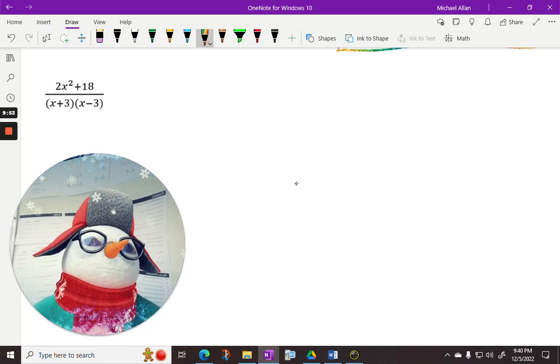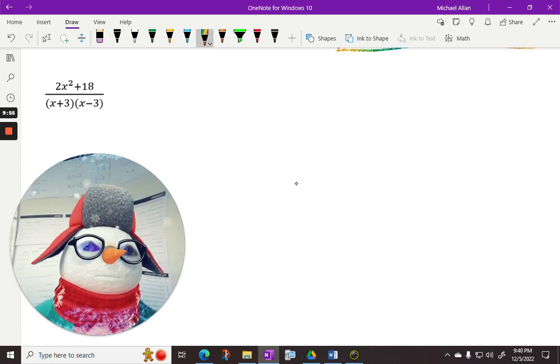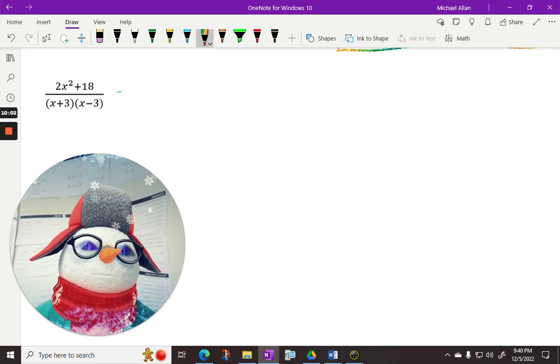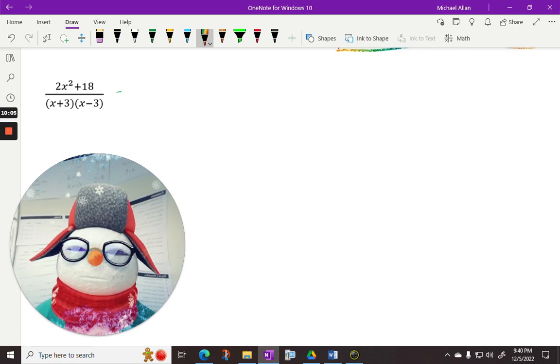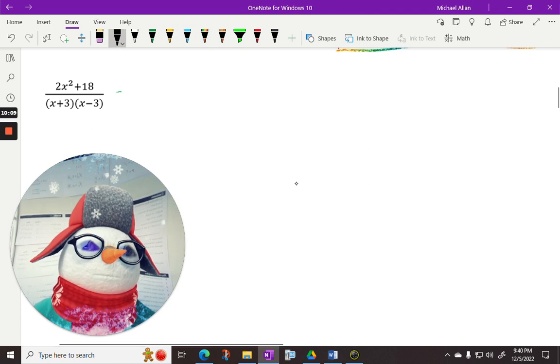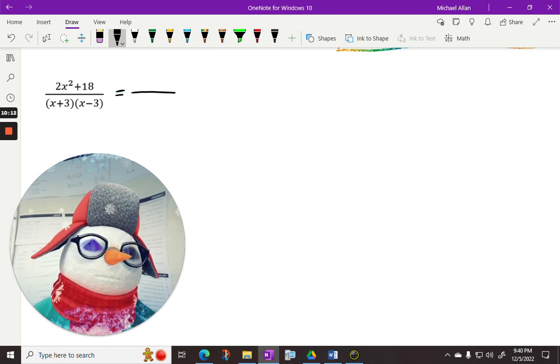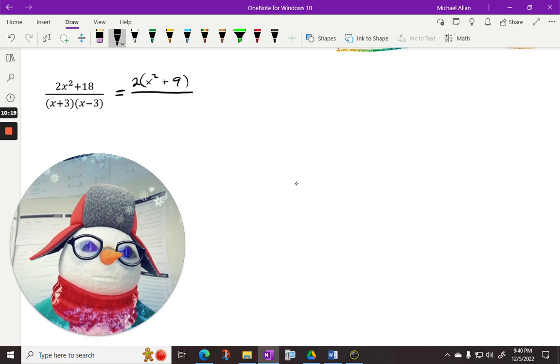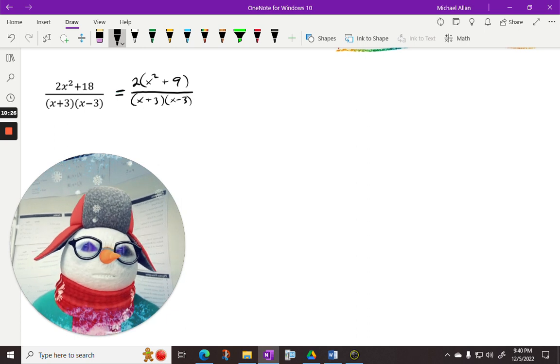We've done nothing. All right, so in this next one, let's factor this out. So it looks like I'm just going to factor out a 2. I don't know if I can do anything with this. It's not even a difference of squares or anything. Let me just double check here. Sometimes you just factor out, it doesn't really do anything. So this one here, 2 bracket x squared plus 9. All right, and the bottom here, we got x plus 3, we got x minus 3.